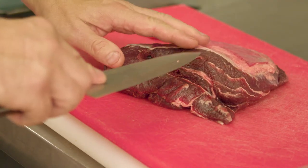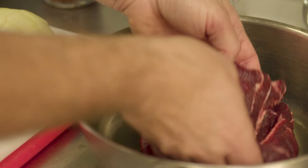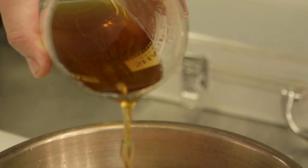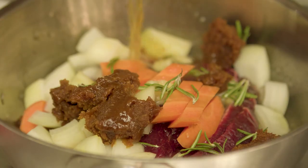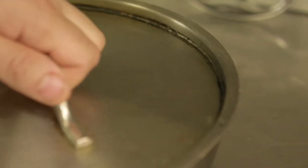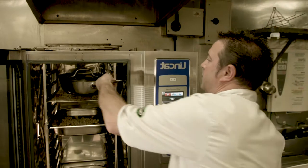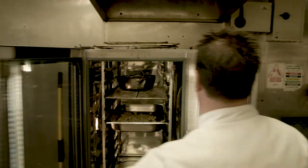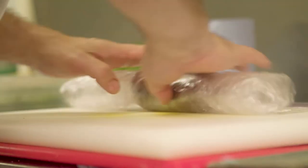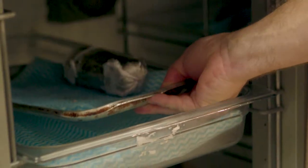We've taken the ox cheek and again used a cooking process that really enhances it. We cook it in a little bit of ale with some herbs — rosemary, thyme — and some vegetables: carrots, garlic, onions. Just put it in the oven at 150 degrees and cook it really slowly for four to five hours until they're really tender. A little tip: when they come out and they're cool enough to handle, take some cling film and roll them in it — you'll get a lovely shape to them which keeps for the final dish presentation. Presentation is a great part of any dish at the end of the day.